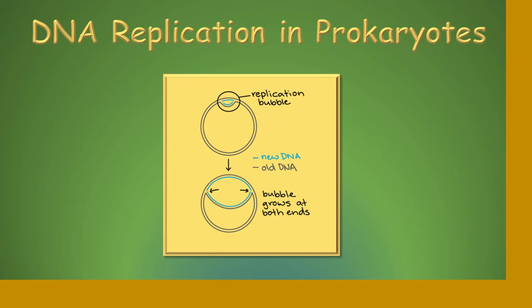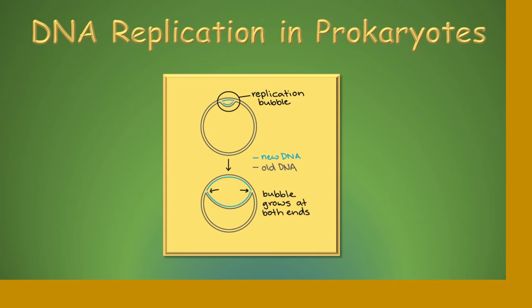Today we will discuss DNA replication in prokaryotes. We know genetic information must be accurately copied every time a cell divides, and DNA replication is the process of copying genetic information. A common type of replication that takes place in prokaryotic circular DNA, such as that found in E. coli and other bacteria, is called theta replication because it generates a structure that resembles the Greek letter theta.